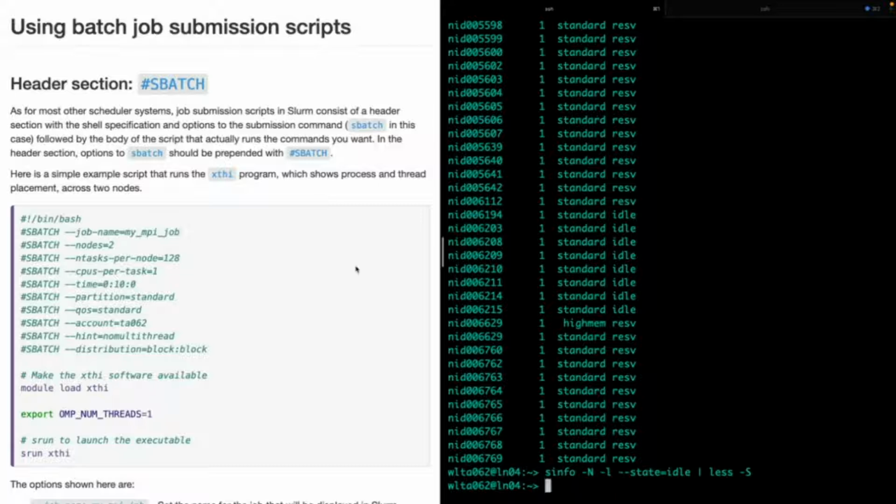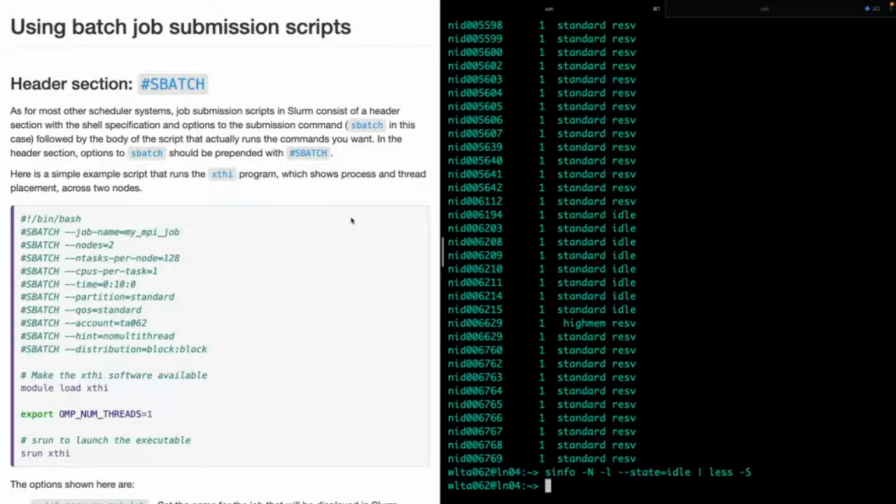So it goes into a queue. Slurm takes the batch script, the script that we write, which contains information on tasks to perform, as well as special information for the scheduler on what resources to use to perform those tasks, places it in a queue, and when it thinks the time is right, it will run it on the resources that it allocates for us.